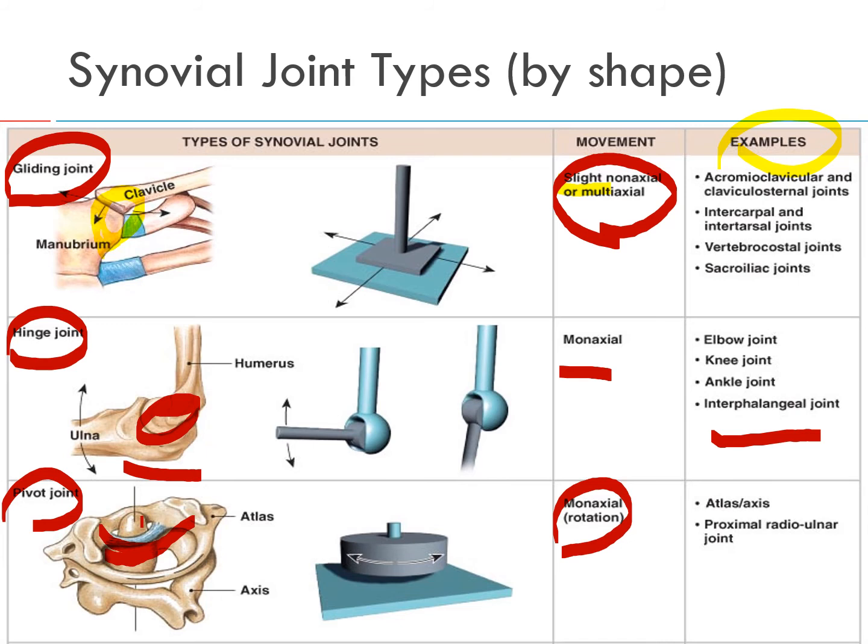Remember, nodding your head yes comes from the articulation of the occipital condyles onto the condyles of the atlas. The proximal radial ulnar joint, remember proximal is closer to the attachment, so it's the radial ulnar joint at the elbow, is also rotation, and that rotates while we are pronating and supinating.